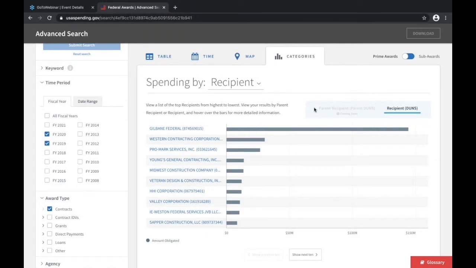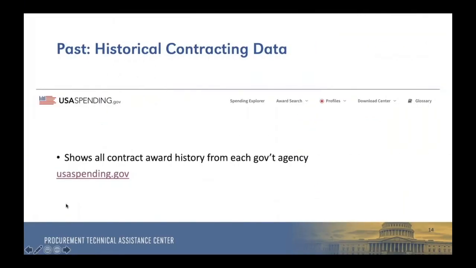Any questions, Danielle? I haven't gotten any yet. Okay. Just as a reminder, if you have questions, you can type them into the questions drop down on your side panel, and we can answer them as they come in here. So yeah, go ahead, Veronica. Okay, so if you don't have any questions about the USA spending, we can go back to our PowerPoint and move on to our next slide.